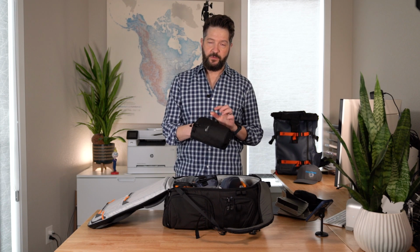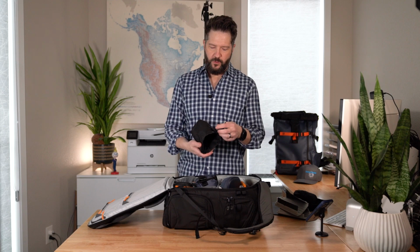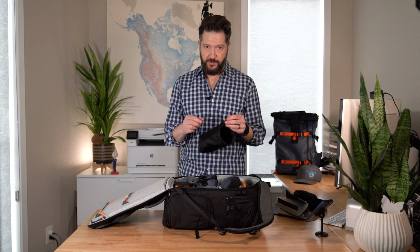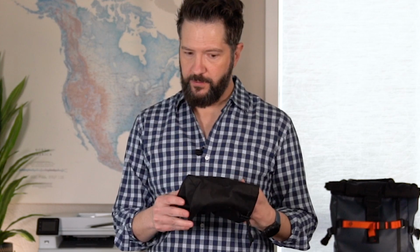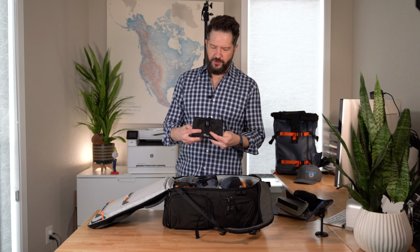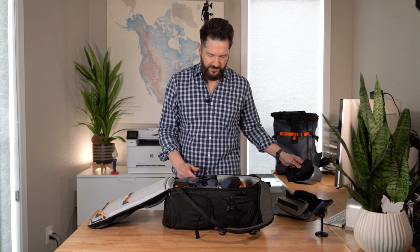So again, you can attach it to the hip belt, just drop a lens in here if you need to, or I don't know if you want to carry snacks, or you've got some trail mix or something like that if you're on the go, or you're shooting, maybe you're a birder and you're shooting birds all day, you want to do something like that, or a water bottle holder. Yeah, which is nice that they include that. It's not the most robust piece, but it's going to do the job, and it's got a drain port at the bottom, so if it does get wet, you're going to be fine.